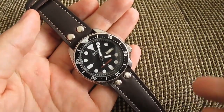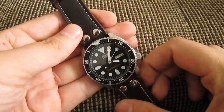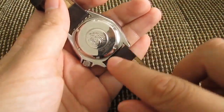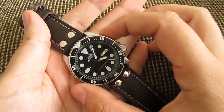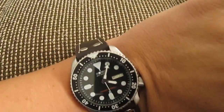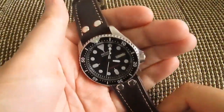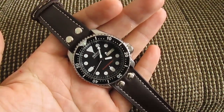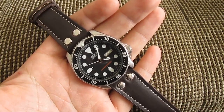I definitely want to hook you up — I want to sell you on this one. I've had many of these over the years. The lug width where your band goes is 22 millimeters, and the watch overall is 42 millimeters without the crown, so it sits nicely on your wrist. It's not overly big, not too small — a robust, rugged watch, a legend in the watch community.